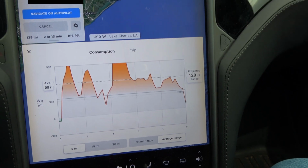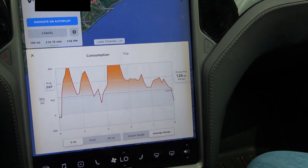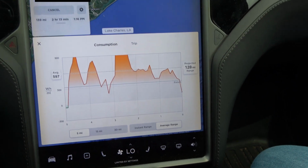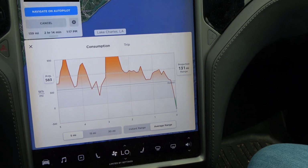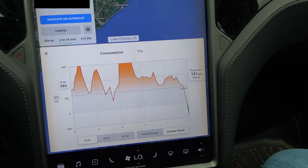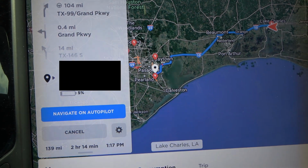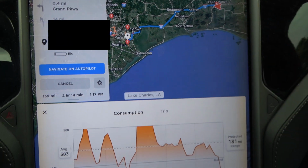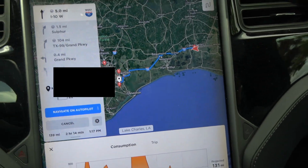So it may be a little hard to see, but the short distance over to the house from the U-Haul is showing close to 600 watt-hours per mile. So this will be a fun trip. Our current range, 231, is actually showing 5% when we reach our destination, which is only 139 miles away.